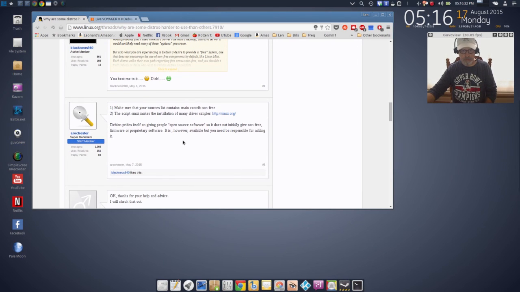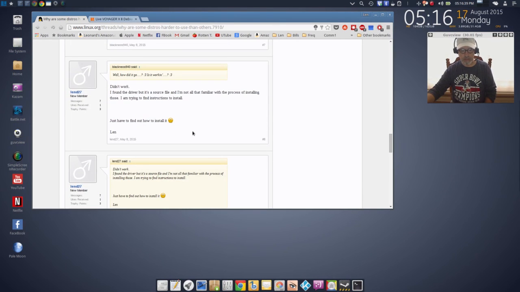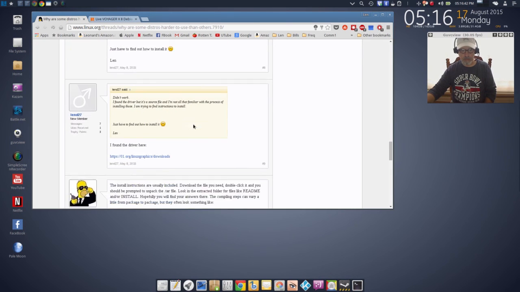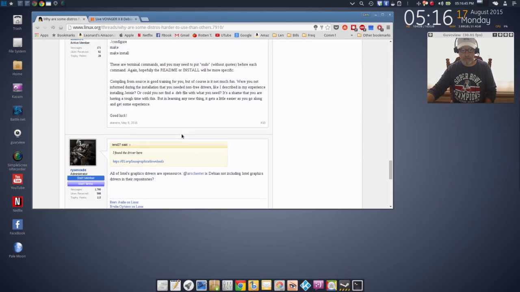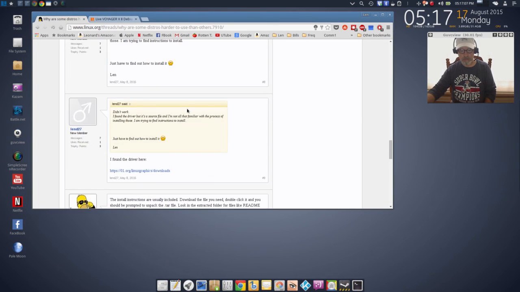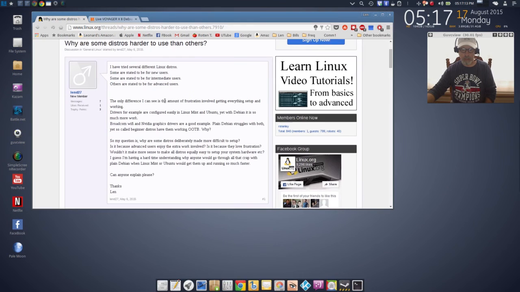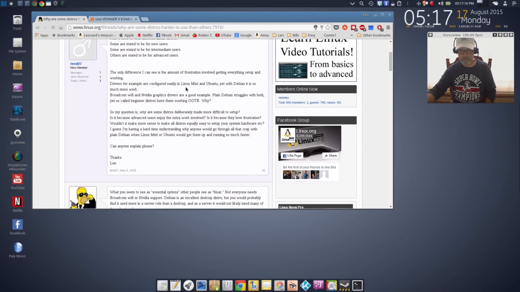And of course, I got some other responses, basically open source. Then I went on to say that I do see where Debian has made some improvements over the years, but my opinion is if Debian wants to have desktop users, then set up the system for the average desktop user. Because the average Linux user is going to have a heck of a time setting up a Debian system. I don't think that does anything for the Linux community overall. I think it frustrates people and it sends them back to Windows or Mac. So that's my two cents.